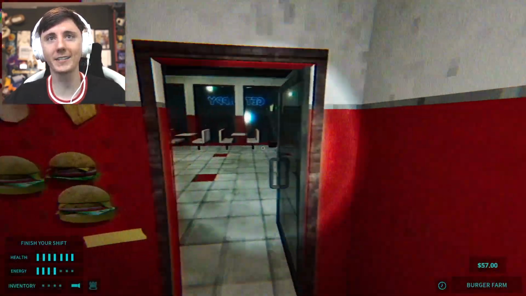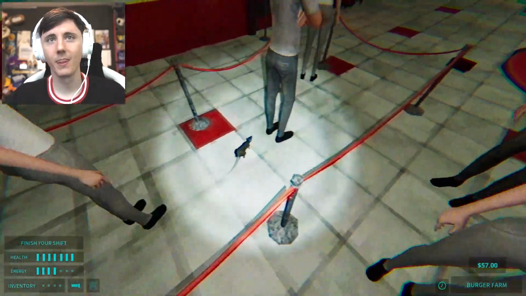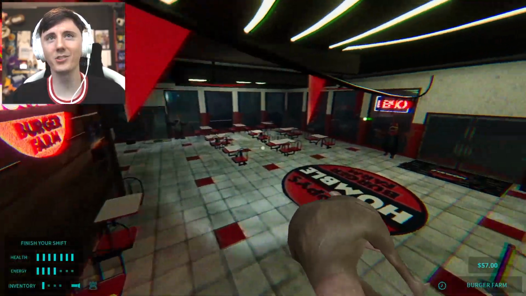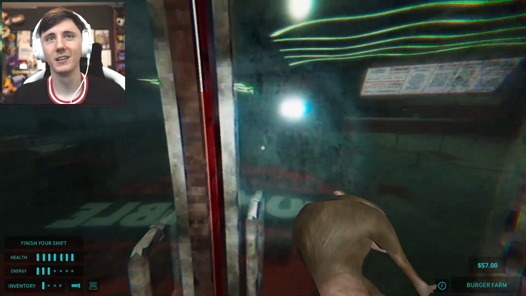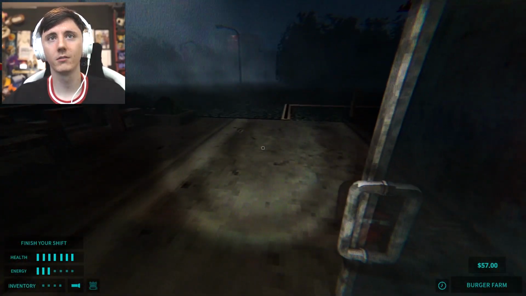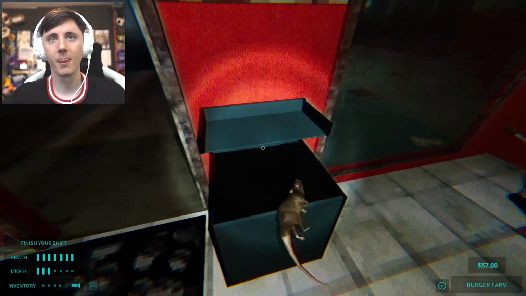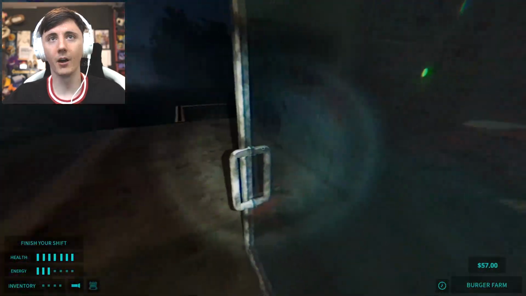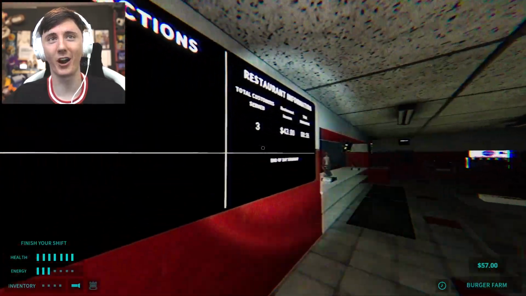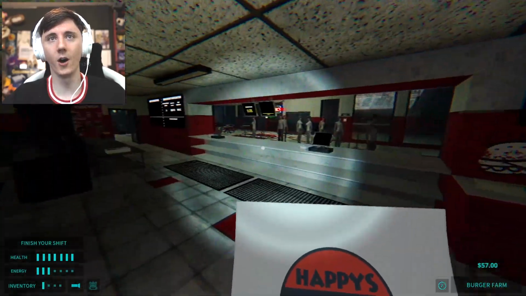Dispose of the live rat! Come here! How do I get rid of it? Oh, I got it. Oh, I'm sorry, Mr. Rat. I'm sorry. Put it in the trash? No, I've got to put it in the bin. There we go. Okay, we're fine. If I lost them because I couldn't fit it in the trash can, I would have been very sad. Anyway, fries. Order up. There you go.